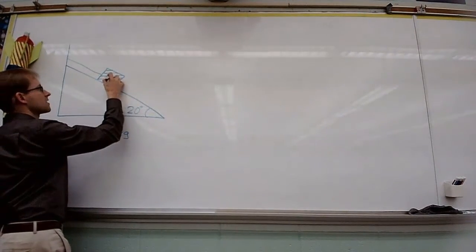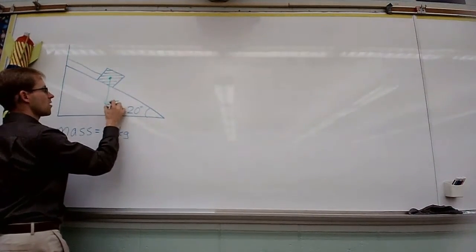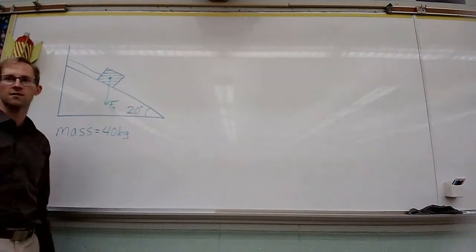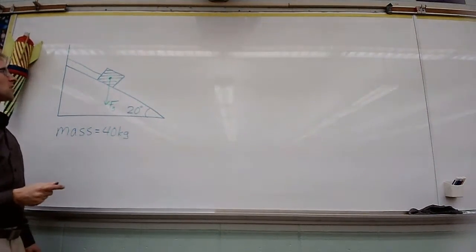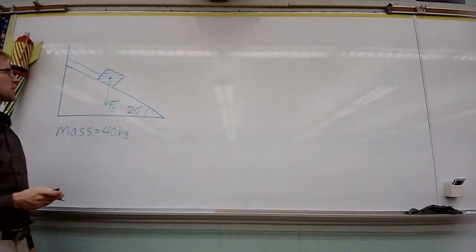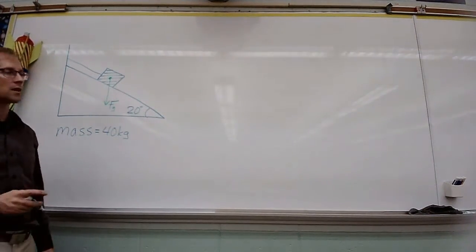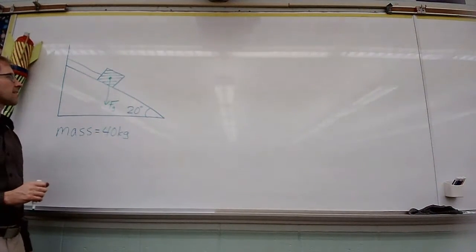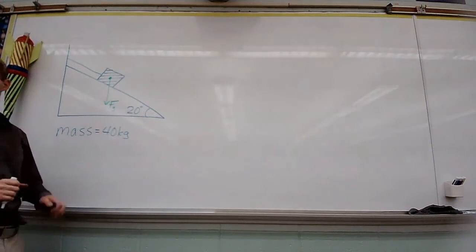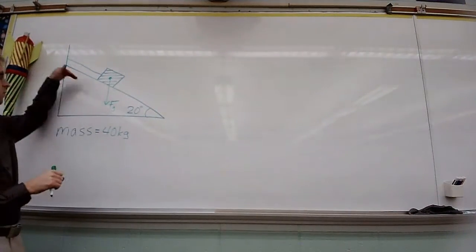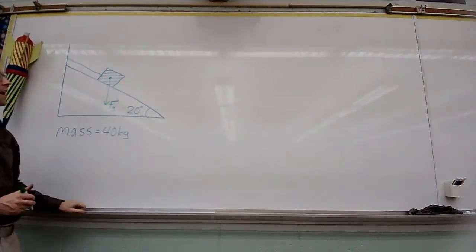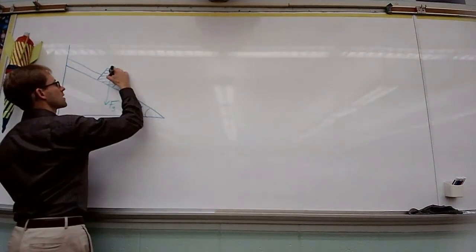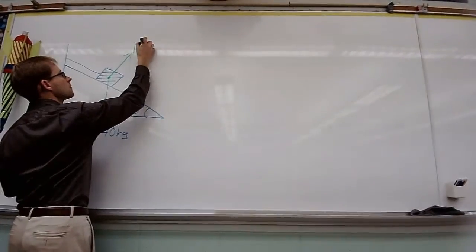Gravity! Gravity is acting straight down, as always. We haven't done anything wrong yet in this, the hardest example that we've dealt with. Yes? You might want to for this one, just because we're going to be doing something a little bit different. We are going to make a separate force diagram after we're done with this, but yeah. So gravity is going down. There's also a normal force because we're on a table of some sort, and that normal force is always going to act perpendicular to our surface. So it's going straight up. That's our normal force.